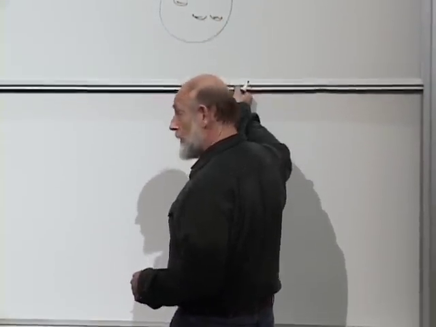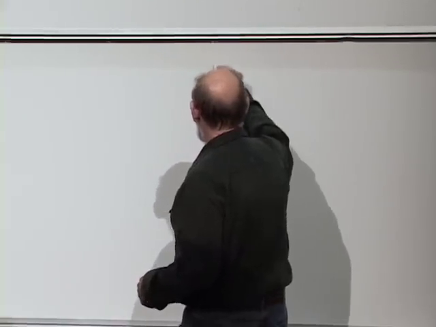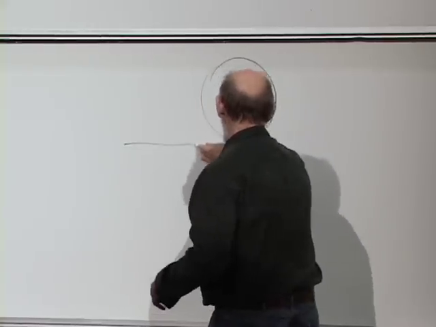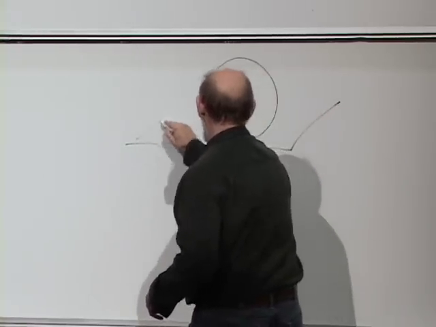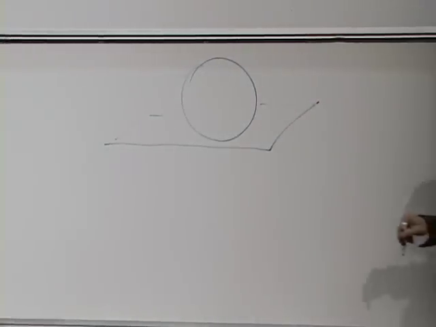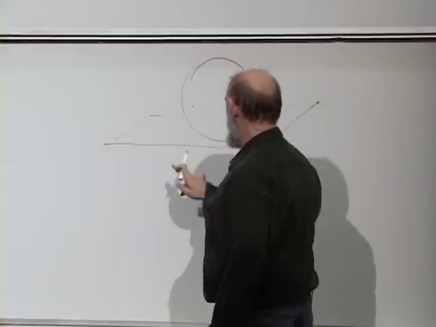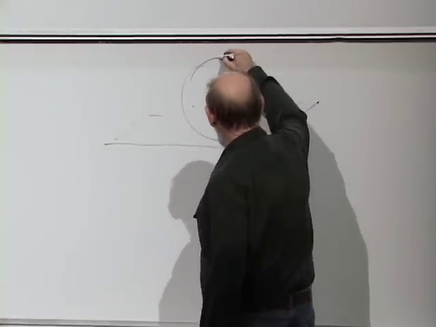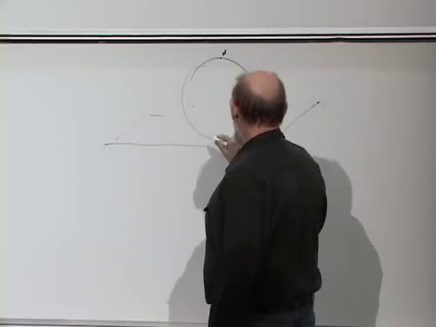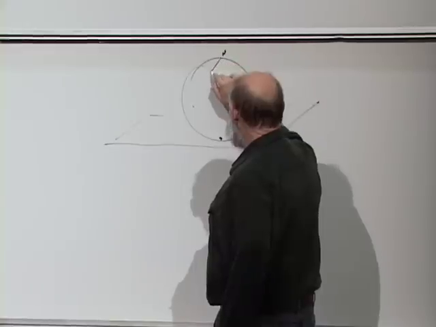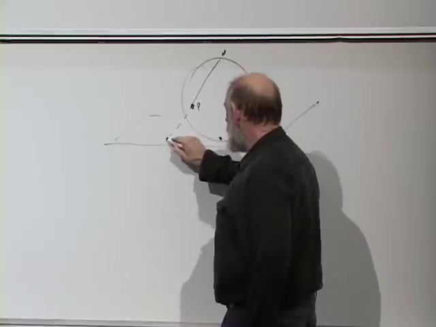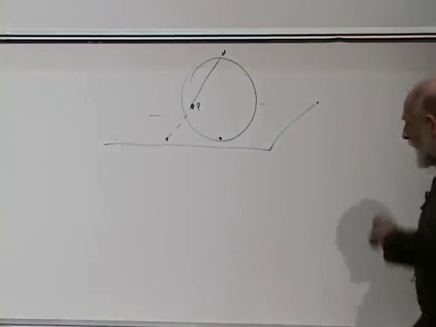There are many ways to do it, of course. You take the sphere, and you imagine that it's tangent to a plane. It's just resting on a plane, OK? You take every point on the sphere, and you map it to a point on the plane by doing the following. You go to the North Pole. Here's the North Pole. Here's the South Pole. And you draw a straight line from the North Pole through the point in question, P over here, and you continue it until you hit the plane.